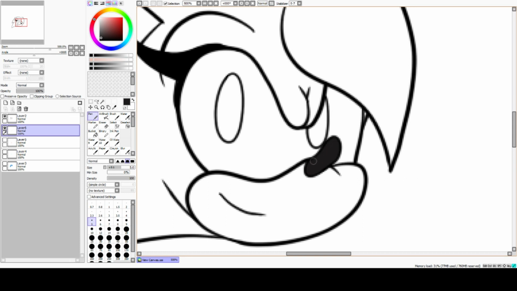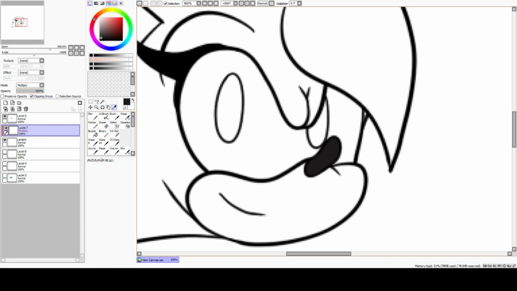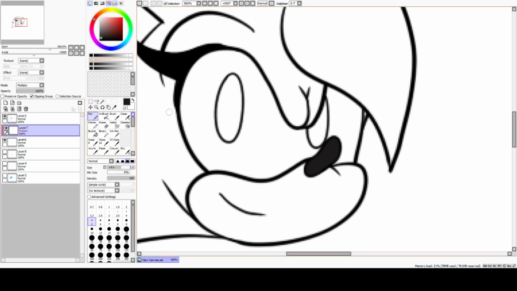Alrighty, and that is the last of the shading for my character. If you still have more, again, go ahead and feel free to pause the video. So, we're going to start with the minor shading. Minor shading is usually something like this. It doesn't require a lot, but it still needs to be shaded. So here's what I do. I will click my new layer, hit multiply, and keep it usually on the same color.